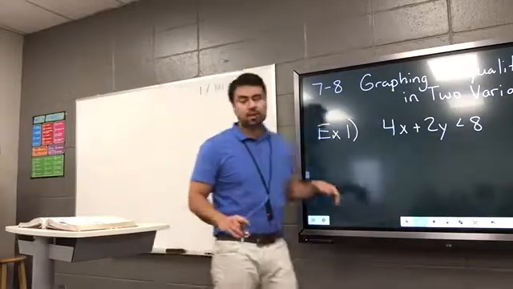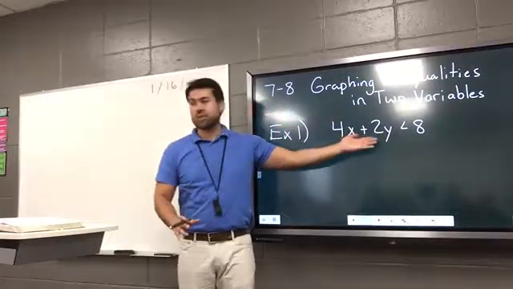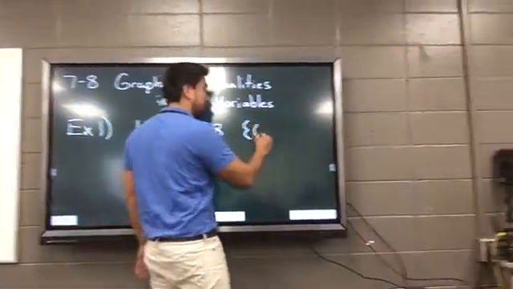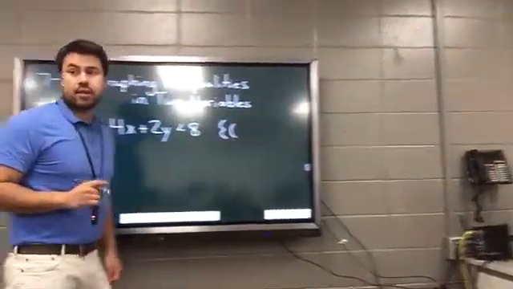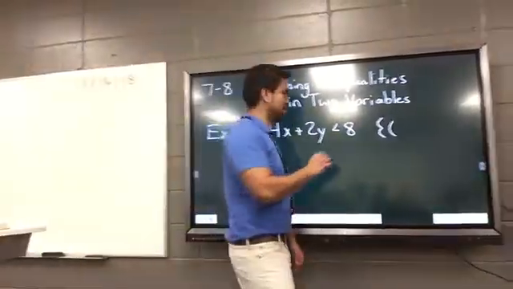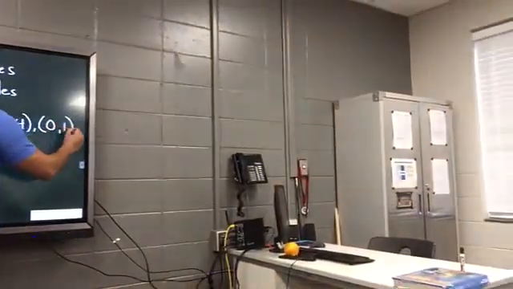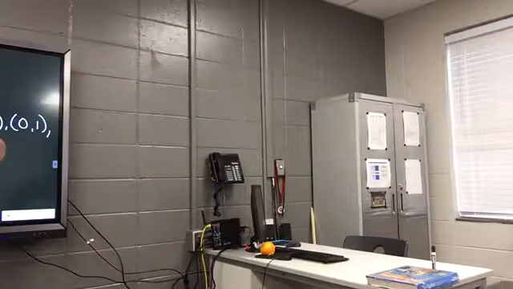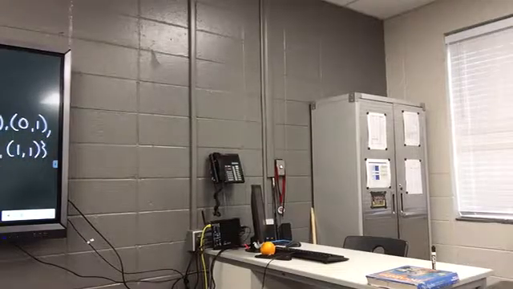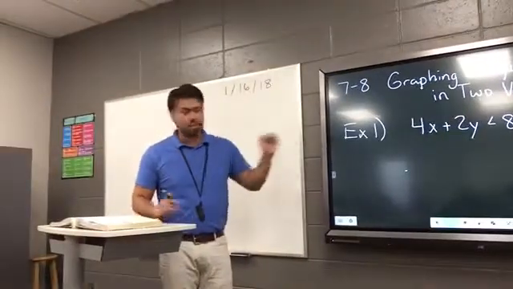But all they want me to do is with those 4 ordered pairs in that set, which one of those makes this true? So can somebody give me those 4 ordered pairs again? James, can you give me those 4 ordered pairs? 0, 1, 4, 1. All right, so these make up my replacement set. So these are my possible answers.